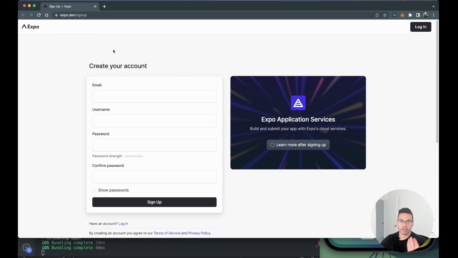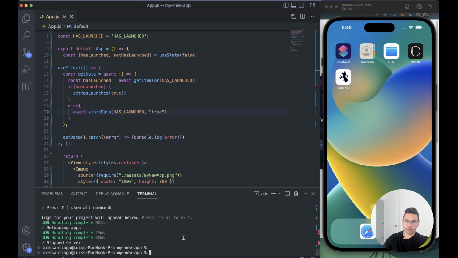All right, so the first step is to go to your browser, of course, and then go to expo.dev/signup and create an Expo account. This is an account that we'll use when configuring our application and building our application. Then we can go back to our project and from the project terminal, install eas-cli. eas-cli would be the command line tool that we'll use to log into our Expo account and build our application so we can have a simulator distribution for it.